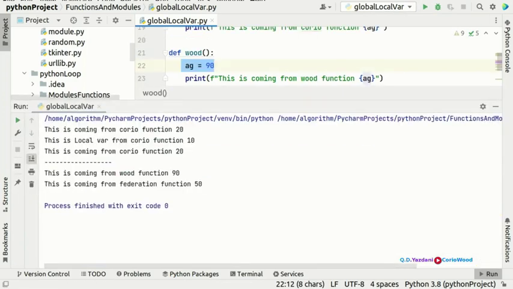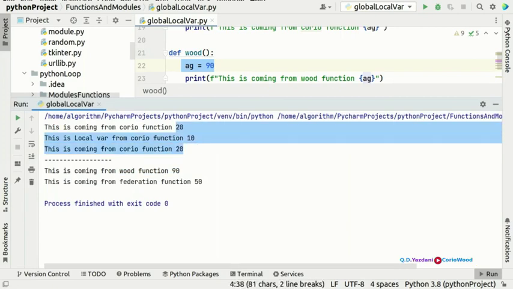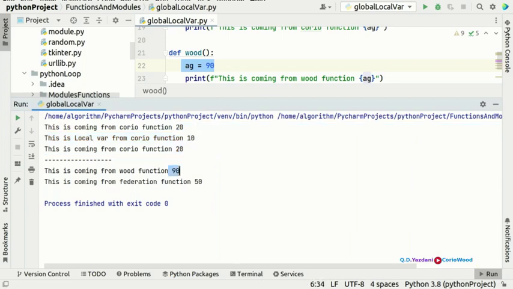So now on the wood, it is 90. This is local, because now AG is local to this Coraio function, but this AG is still global to this one.